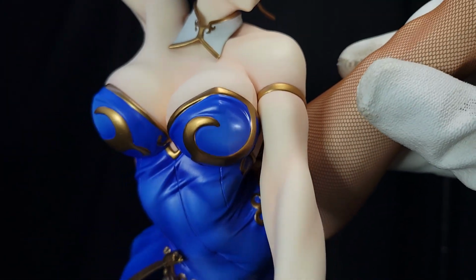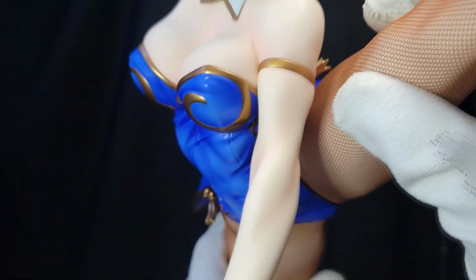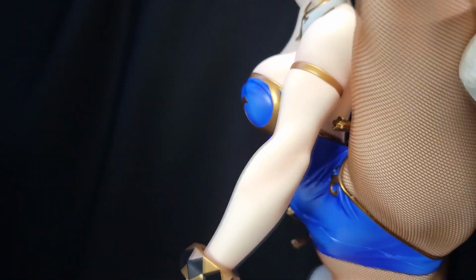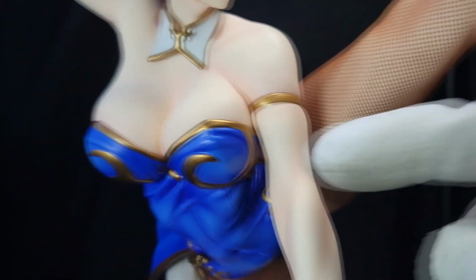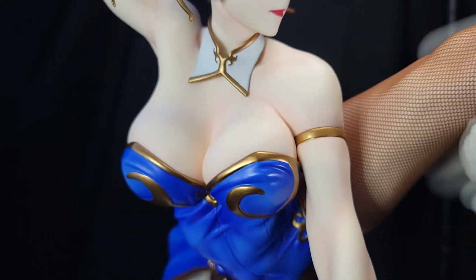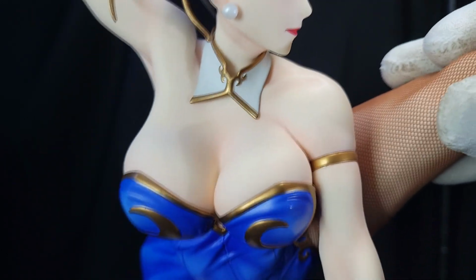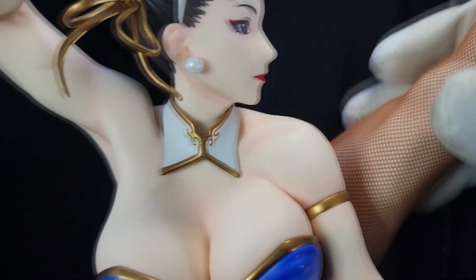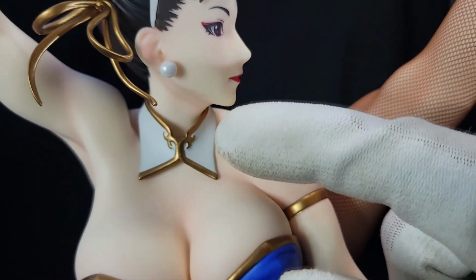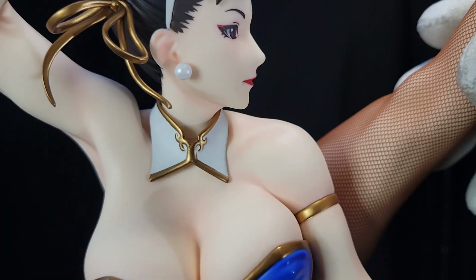Here we have her arm, which has a little bit of muscular texture, but I don't think she really uses her hands much, so it makes sense that she's not as muscular in her arms. You can see her left bosom is being pressed up against her left arm, which is quite detailed. You can see a little bit of texture work here, and I would assume she has a collarbone here, but because she's wearing her little collar area, I don't think you can see it.